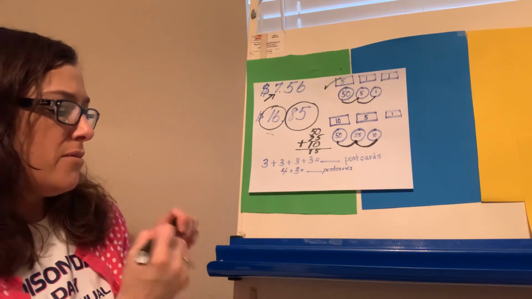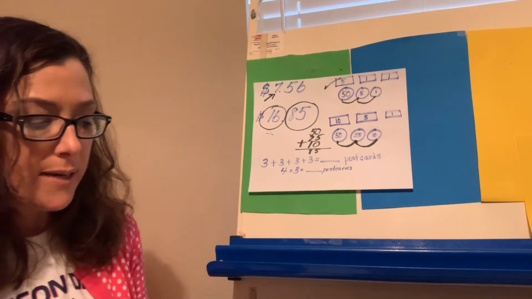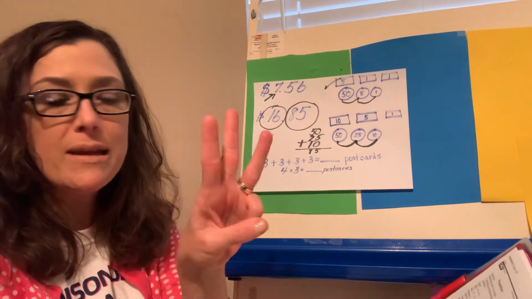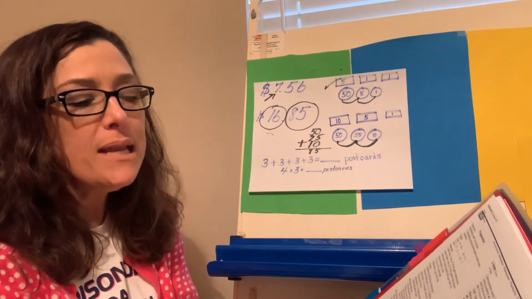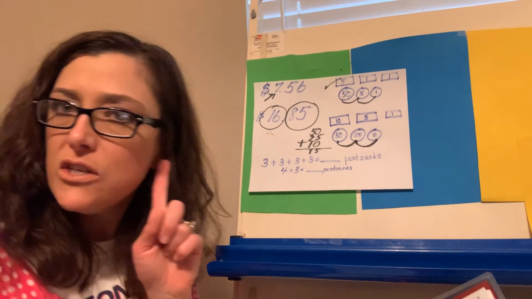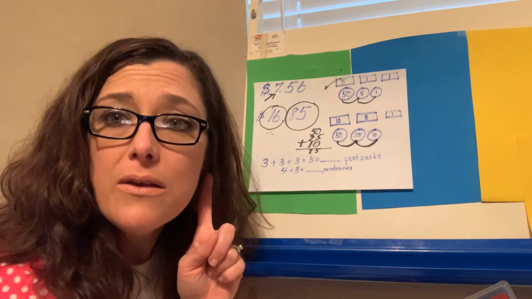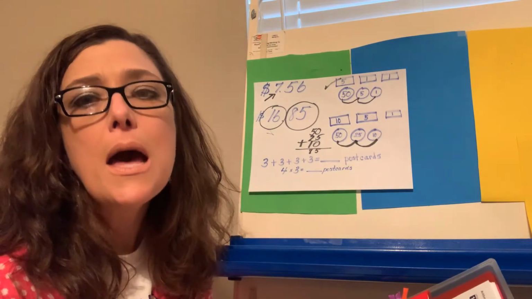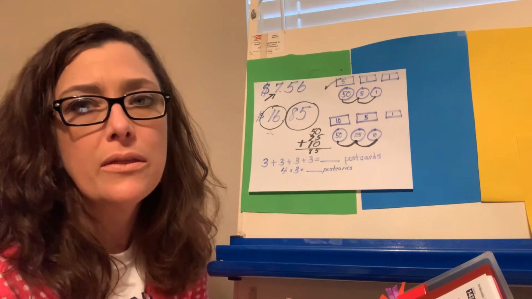Now the next problem is a story problem. Listen to the story. Dad, Mom, Marco, and Sophia each bought 3 postcards at the Grand Canyon gift shop. How many postcards did they buy all together? Did you hear the word all together in that problem? All together means you add. You add to find the sum. How many postcards did they have to buy all together?